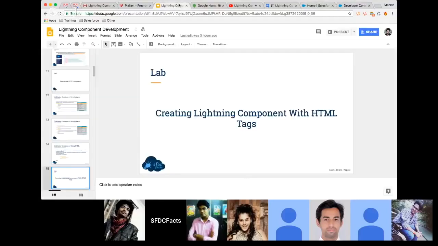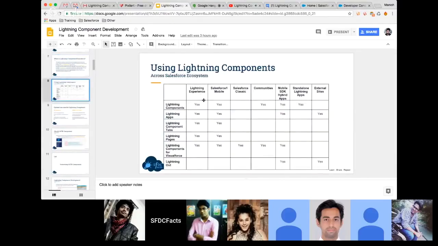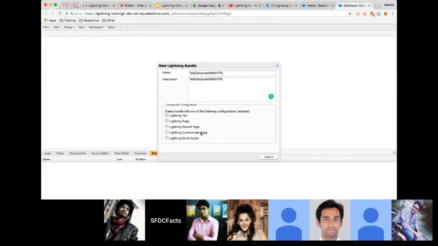So if we go back to our previous slide here, we have seen the lightning component can be deployed at multiple places. So how can we find out which lightning component can be used where? These checkboxes play a major role in it.